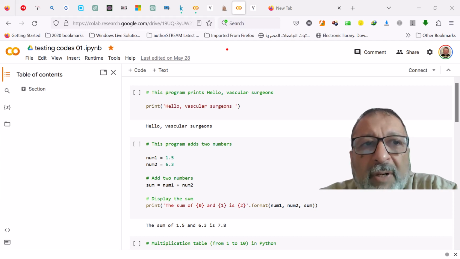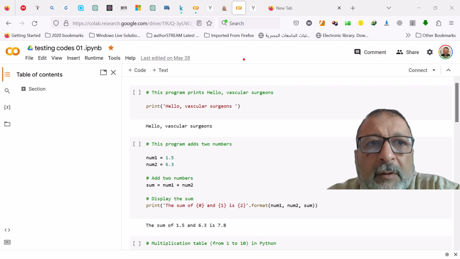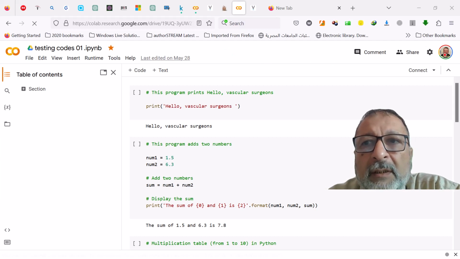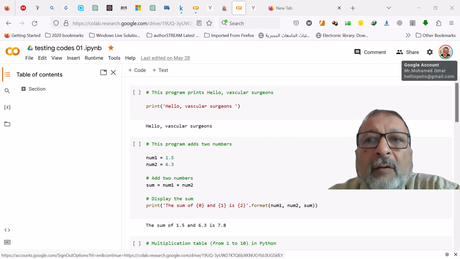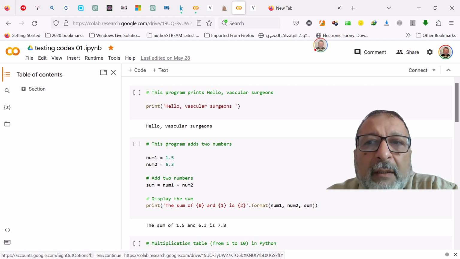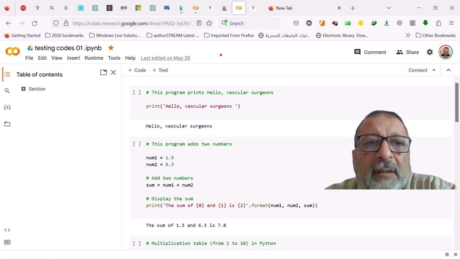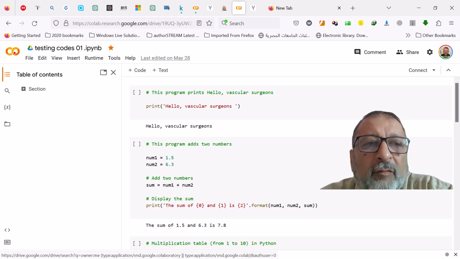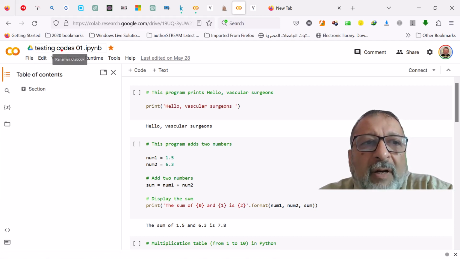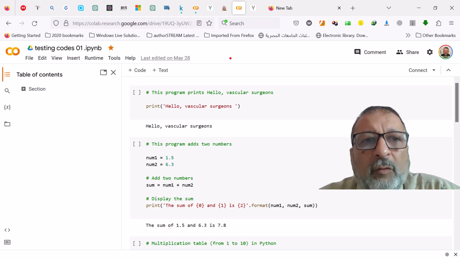Now, here is a browser on Google Colab. You can see here, this is my account on Gmail, and you can see this is the logo for Colab, and I've called this file a testing code. When you go to Google Colab, you immediately get this page.